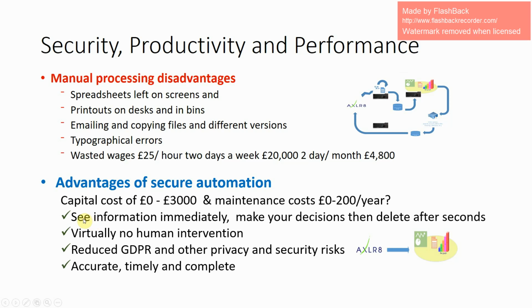But the most important thing is you would see the information immediately, you'd make your decisions and then delete it after seconds, so there's a hugely more secure situation there. There's virtually no human intervention, so you don't have to share that information with your staff, you just get it immediately. Obviously the GDPR risk, the privacy and security risks, if you're doing ISO 27001, you're good to go. The information is accurate, timely and complete. It's not a time slice from last week, it is now.